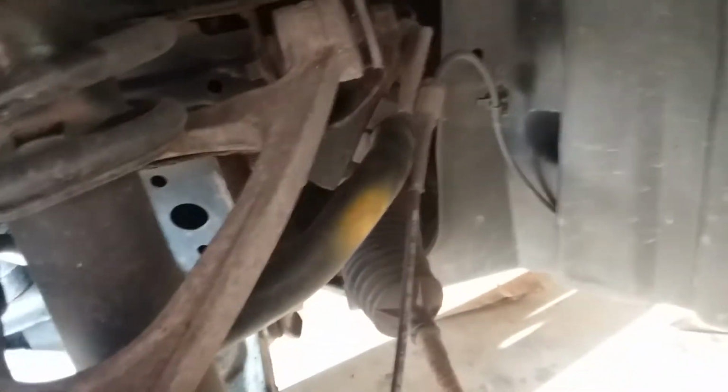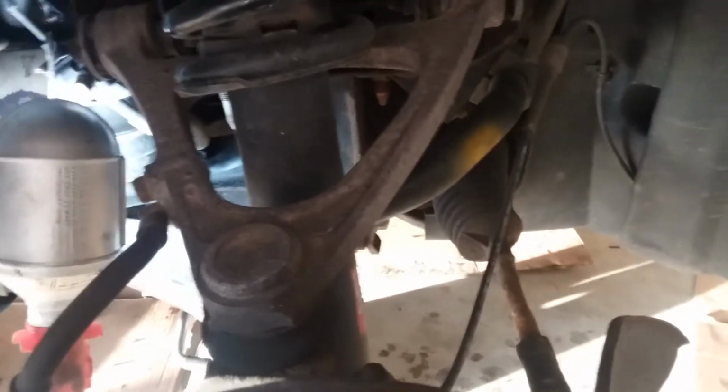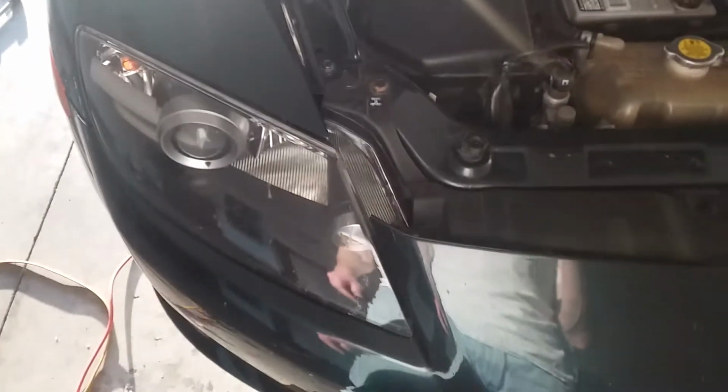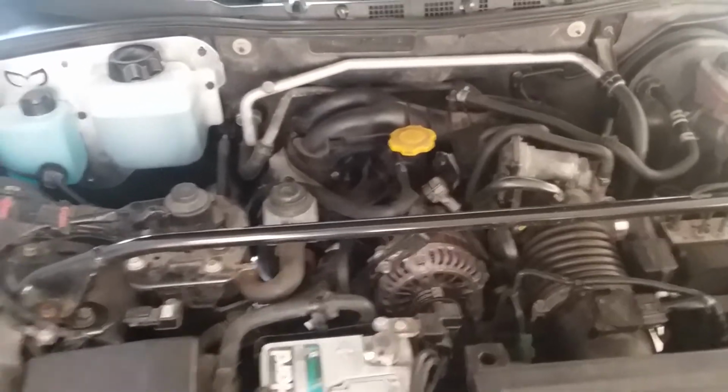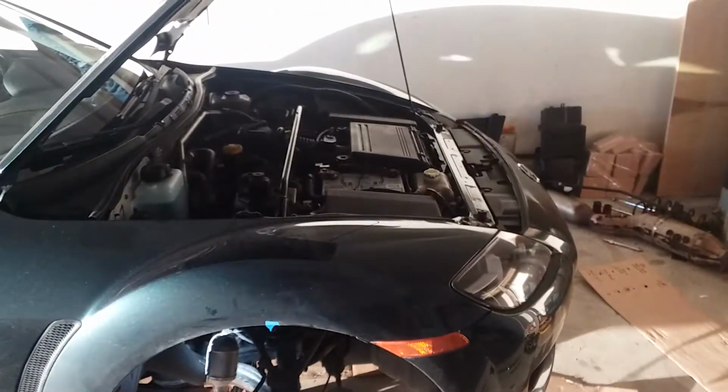have to do a little bit more work there, and I may just end up taking the bumper off because I got a couple running lights out as far as parking lights on the headlight. And the only good way to take the headlight out, get to the bulbs, is taking the whole damn bumper off. So I'm really not gonna go into this whole video because I can't get a good camera angle on the actual hood without it just being a really crummy profile view where you're not gonna see a damn thing.